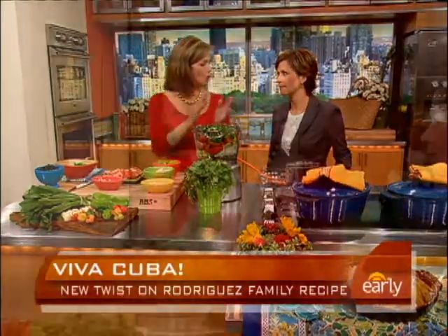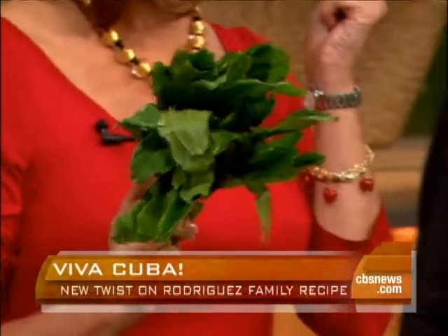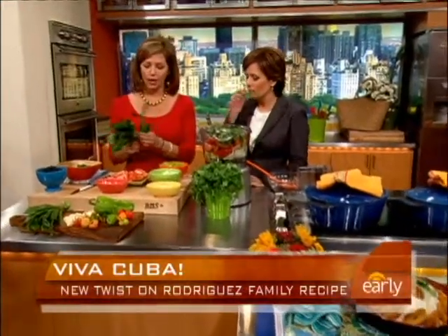Why don't we tell people who may not know what a sofrito is? Sofrito really is the cornerstone of Latin American cooking. It's an aromatic puree, and there are defining points that will tell you where the sofrito is from. Like you were mentioning cilantro — in Cuba you probably won't find culantro. Have you smelled this? It's amazing. This is like cilantro times ten with black pepper notes. Isn't that fabulous? We love this in Puerto Rico — we use a lot of culantro.